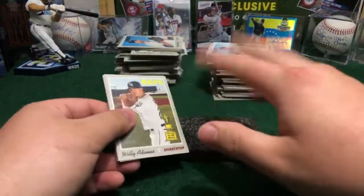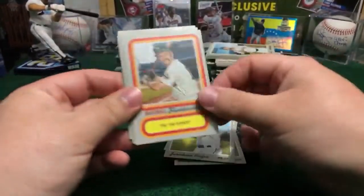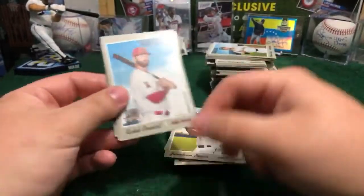Last ball, guys. Pixie does on this one, too. Good luck, everybody. Let's find a nice hit in this one. Then Rocky, flashback, Jinx.